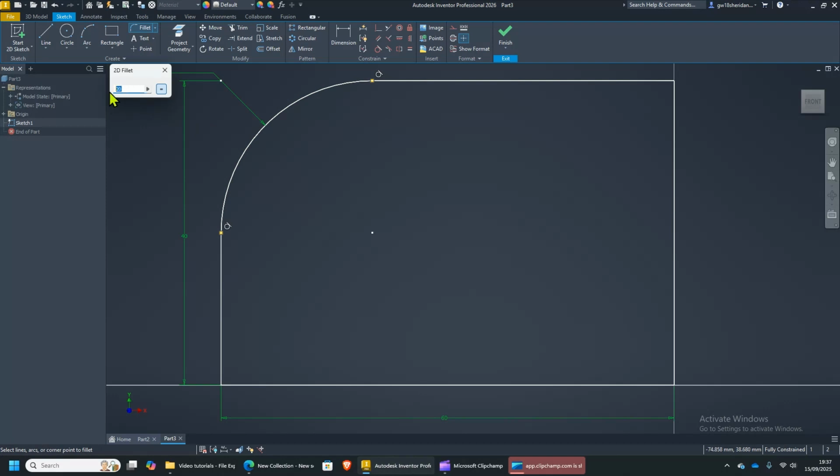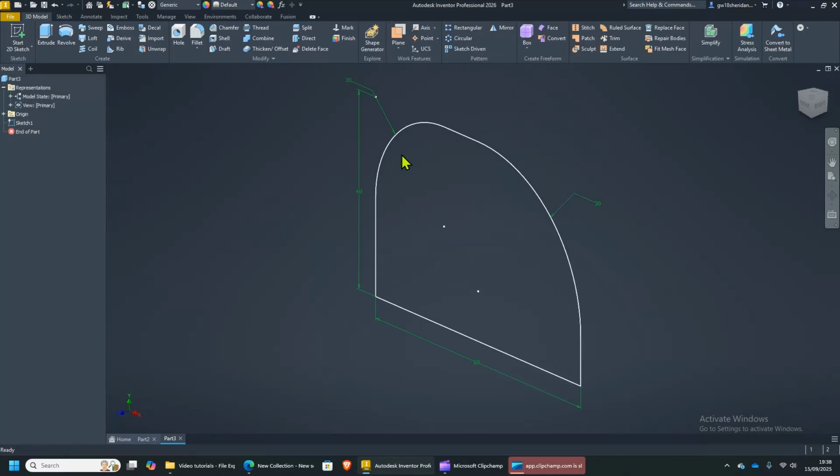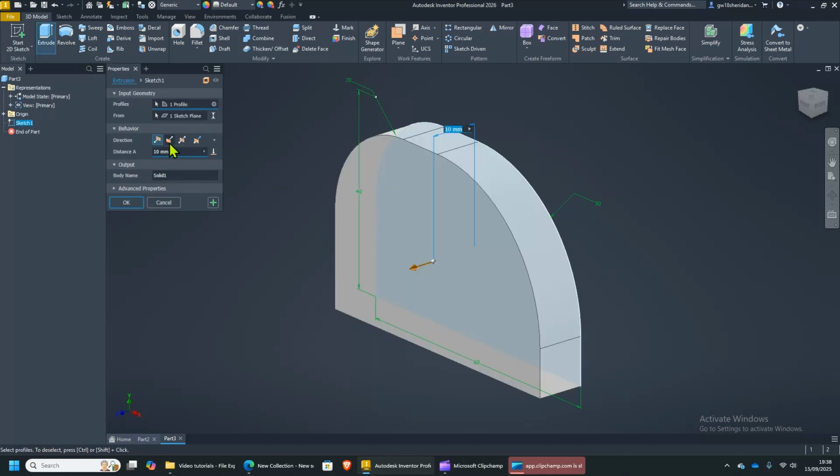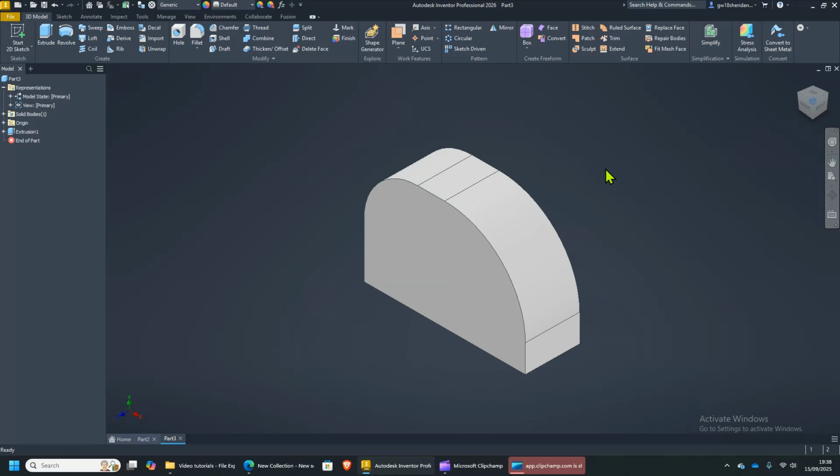Now on the other side of the shape we want a 30mm fillet, so let's come over and look for a 30mm. Let's click on right there. We'll finish our sketch at that point and press home key to zoom out. Our fillets have been placed into the sketch. Now when we extrude that shape by 20mm and hit OK, we get the second method for making that shape.